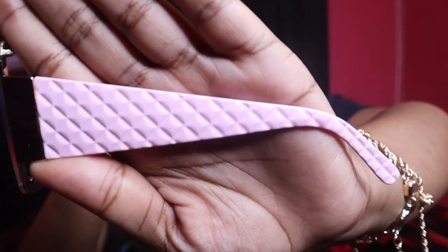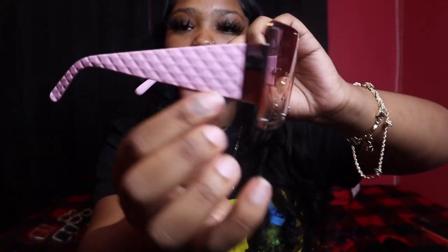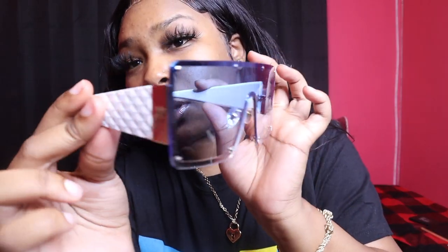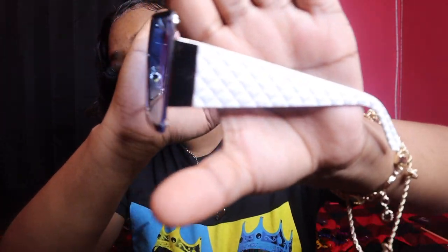I think the pink ones might be my favorite. Y'all see the sides are the same pattern but they're pink. I also have them in blue — and I think I like the blue ones more than the pink ones because the blue one has white sides and it just completes the look.